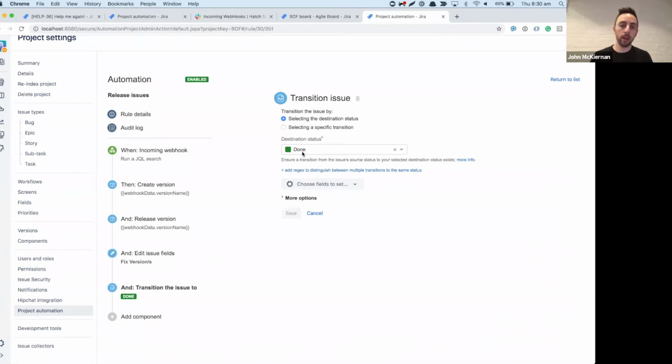Now, this is obviously a little bit of a simplified example. In our actual production workflow, we have a few more statuses. So we actually have a waiting for deployment status that developers will move issues into. And then when our release script deploys it to cloud and server, we add these version numbers to the issues, and then we move it to done. But it's really up to you how your workflow works. But I'm assuming most people have some kind of waiting for deployment status, and then it moves to done. In this case, we're using in progress to indicate that. So that's our rule.